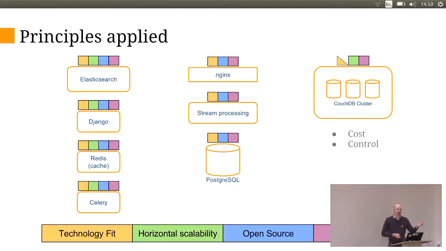If we want to set up a new cluster that's going to need more than one CouchDB, then we have to pay massive license fees and everything to get it set up. Lock-in, obviously, and then design. So the technology fit, I've put like a half box because it's fine for some of our stuff, but it's actually a pretty poor fit for some of our other stuff. Some of the design challenges: it's got very limited querying support. It is a JSON document store. You can build views on the JSON documents, but they take a long time to index, and then you can't do any dynamic querying on those anyway. So it definitely has some issues.